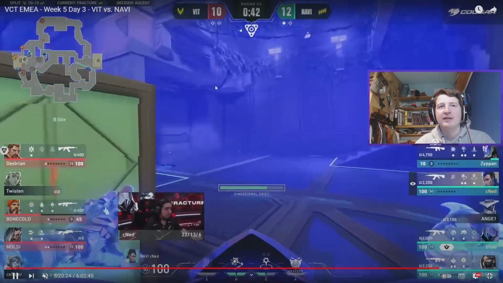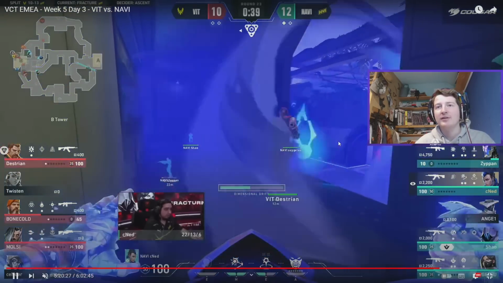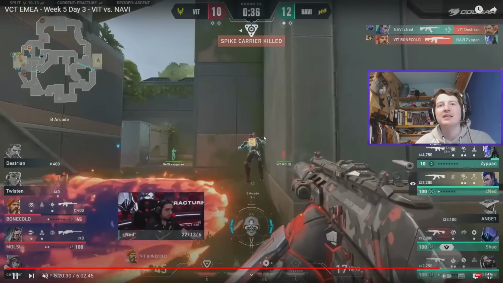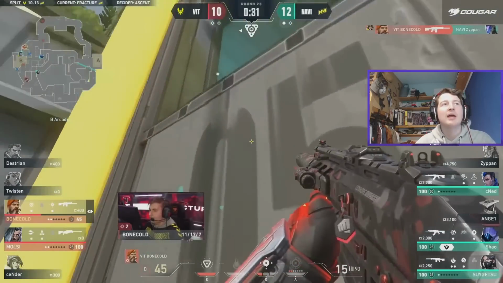And now we get the Yoru ult popped by Cned, and this is really cool what they do here. Because Cned sees him and he says, just flash on me. And unfortunately, the flash does catch him as well, but he is able to get that kill on Destrian. Bone Cold does sniff out Zipan eventually. And so we end up in this 3v2.